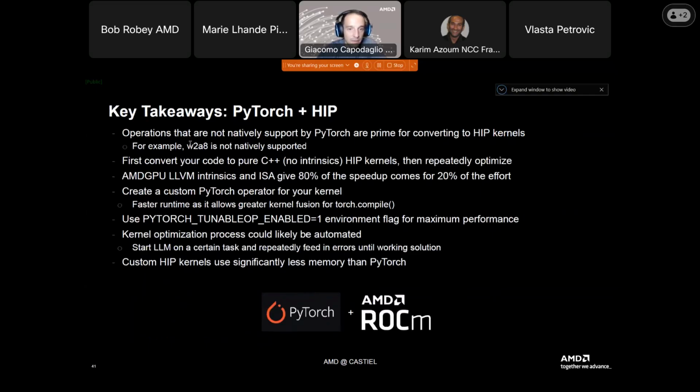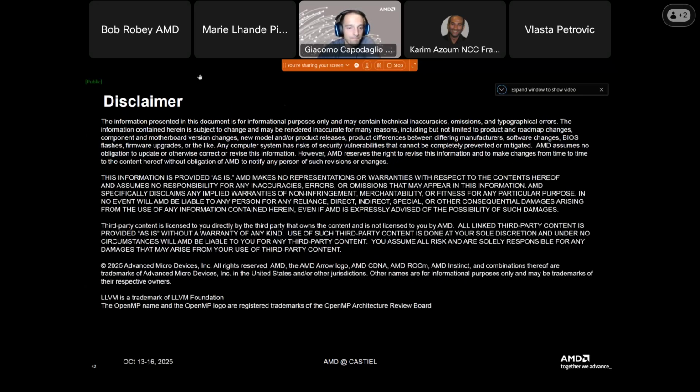The main takeaway is that LLMs can actually help Python workloads be converted to HIP and squeeze out more performance. Obviously, you shouldn't convert all kernels that you have in Python to HIP, but only the ones you found are critical, the ones that decide the performance of your overall problem.